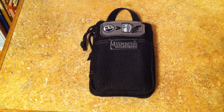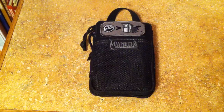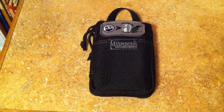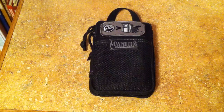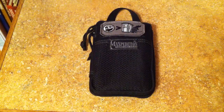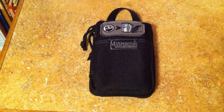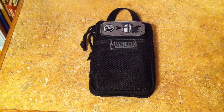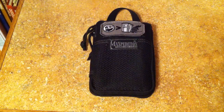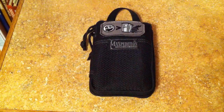I did have a question regarding if you're going to add this to your EDC, what more would you be able to carry in there than you wouldn't already be carrying on your person? As a lot of us do, we go by the rule of two is one, one is none, so you want to carry backups to your backups sometimes. This isn't something I'm going to carry all the time on a daily basis. I'm probably going to keep it inside a bigger bag when I need it, or carry it in my glove compartment with some tools and things I'm not carrying that day.